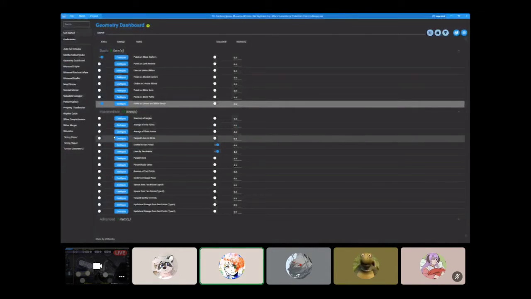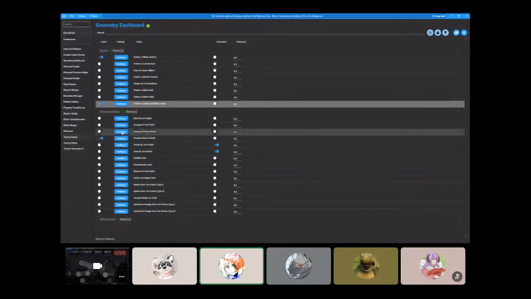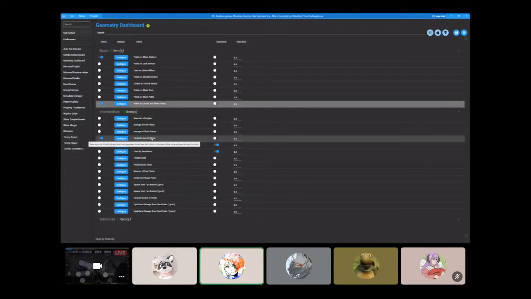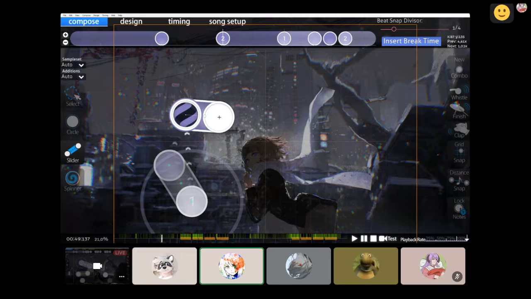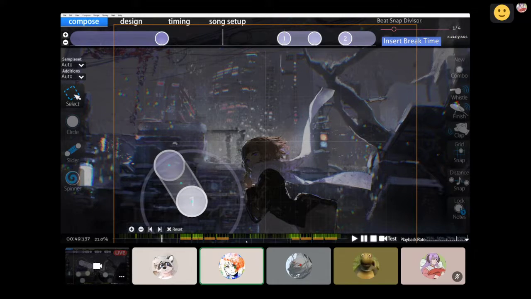Good. Next one would be tangent lines on circles. So this one needs a pair of virtual circles and generates a line. So let's say we have, probably not in this section.